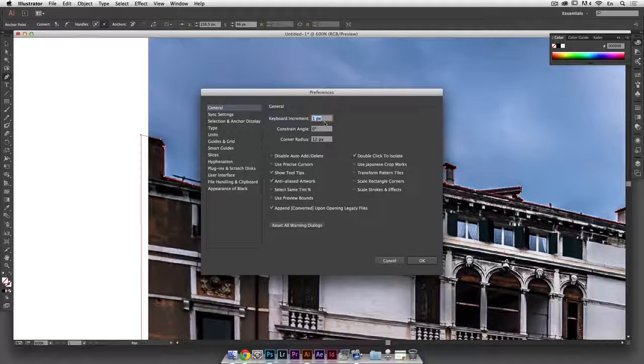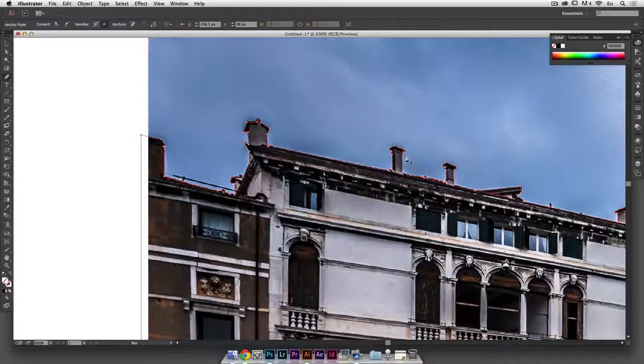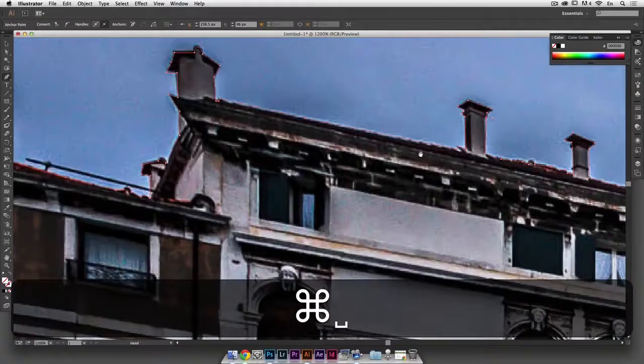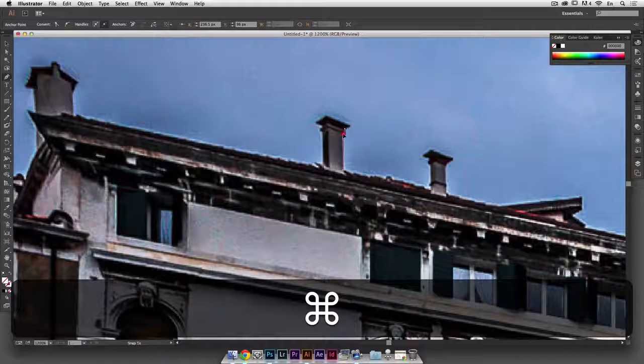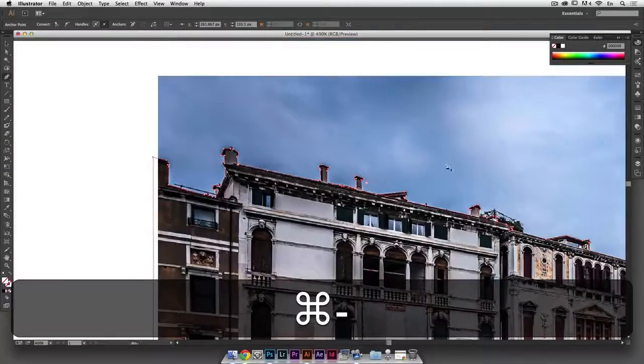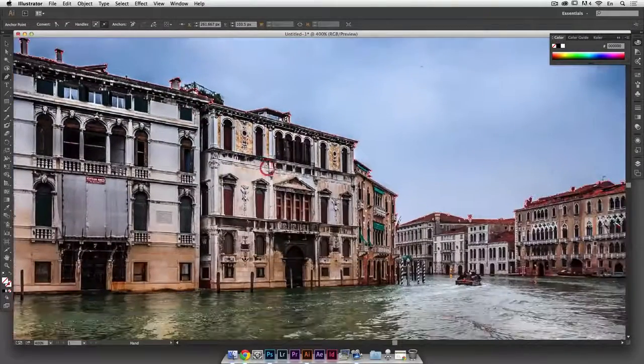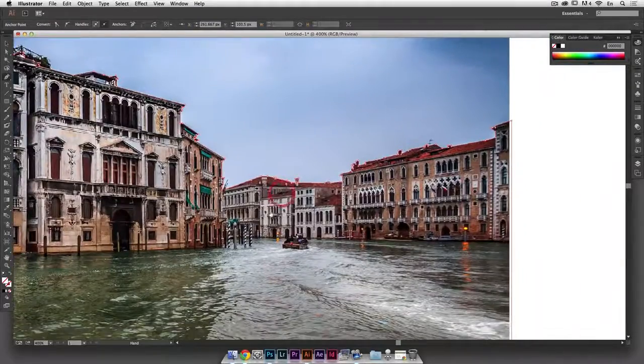Right now it's 1 pixel. So I'm so zoomed in that it's actually the smallest amount in pixels. If I were in millimeter, I could actually go smaller. But in pixels, I cannot. So I'm just going to go in here. I can zoom in also a little bit more and move this over right there. And I can do the same with this one. Now you can get into really fine detail, but for this project, this is actually pretty good.